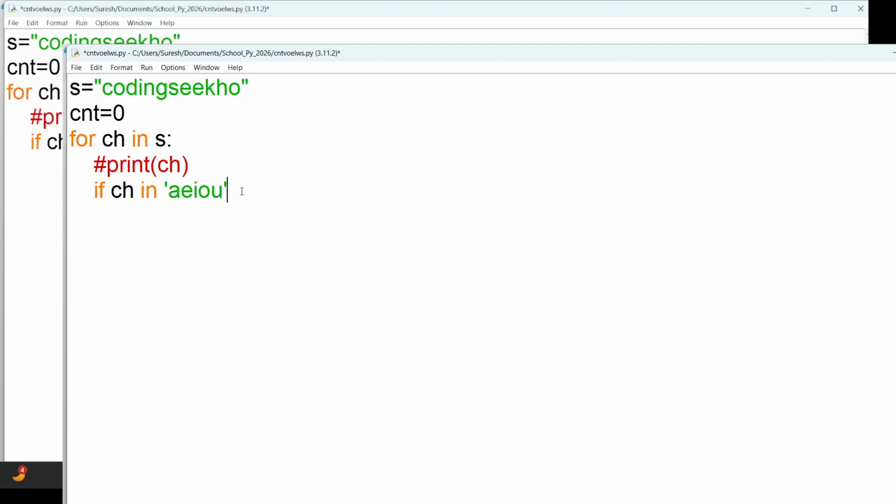If yes, then you can simply write count is equal to CNT plus 1. Okay, and after that, you can print the number of vowels.